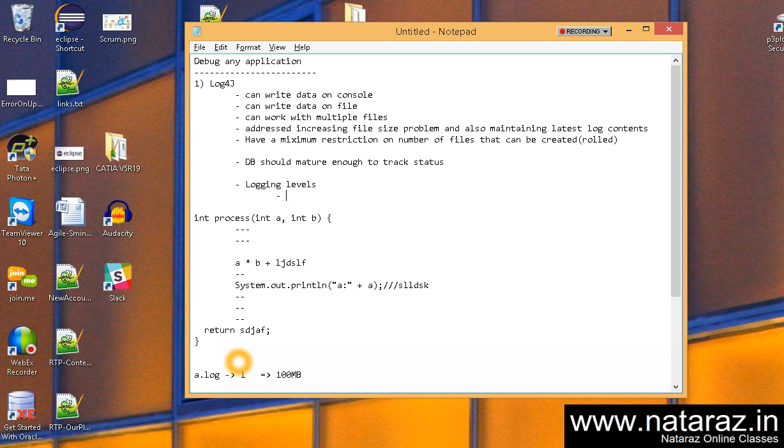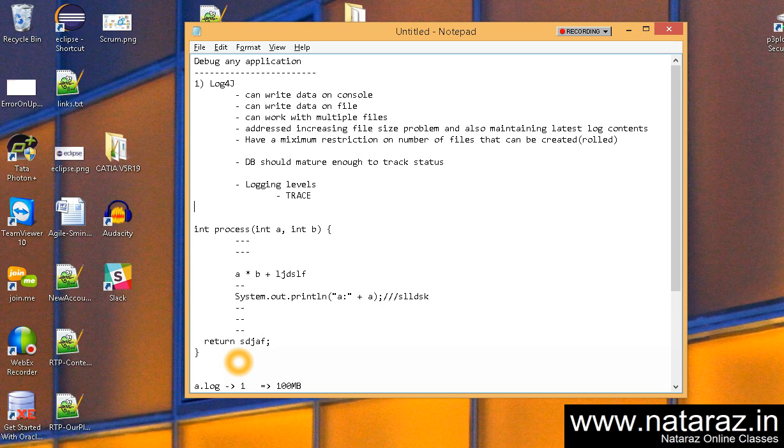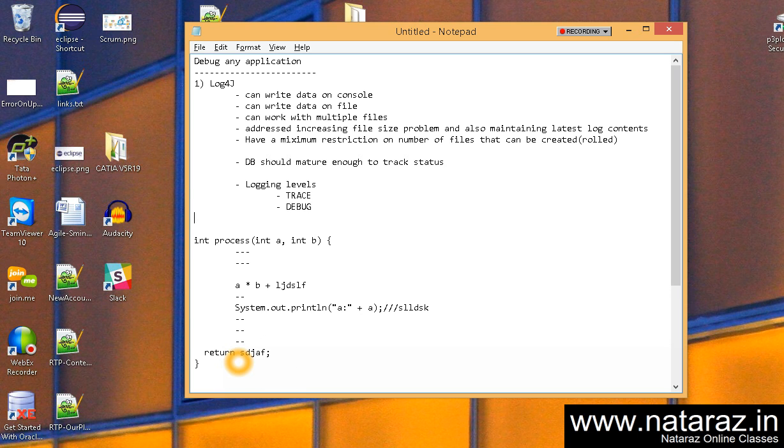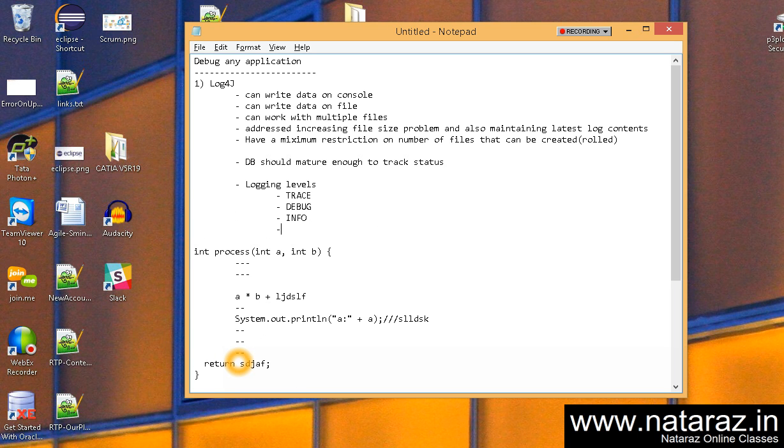Let me first note them down: trace, debug, info. And believe it, this entire knowledge is required to do a simple application of log4j. That means you can understand how important it is. Without all this you cannot even comfortably, confidently write your basic log4j application. It's practical to do it, but this would give you the maturity of knowing what it is about. So I am going with the theory first, so you understand basically what you want to do and how you do it.